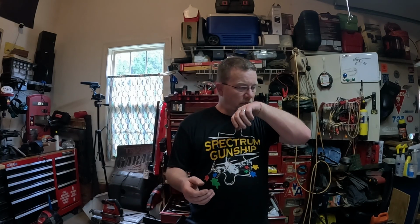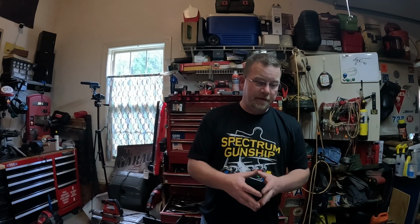And on top of that, parts might not even be ready or accessible for a while, depending on what it is, depending on the manufacturer, depending on a lot of things. We know supply chains are still shot, so you might not get what you're waiting on. This thing might be sitting in a box for 6-7 months waiting on a part. I hate to put that in reality, but at the same time, if you need to get out there and start blowing or weed whacking or whatever, it'd be better if you just go ahead and buy a new machine. All right. I hate to be the bearer of bad news, but that's how this ball bounces.